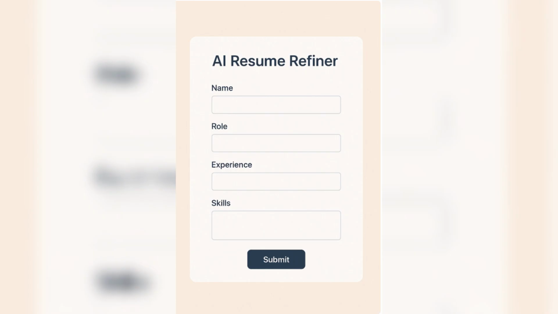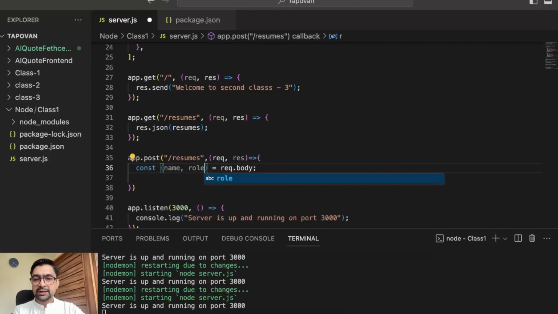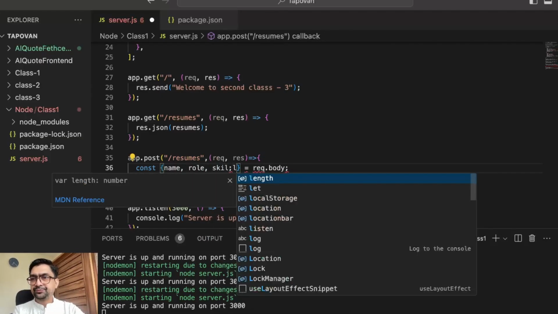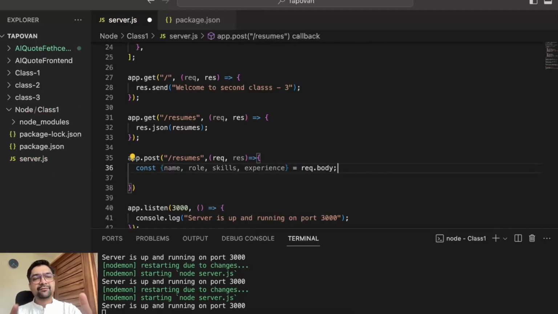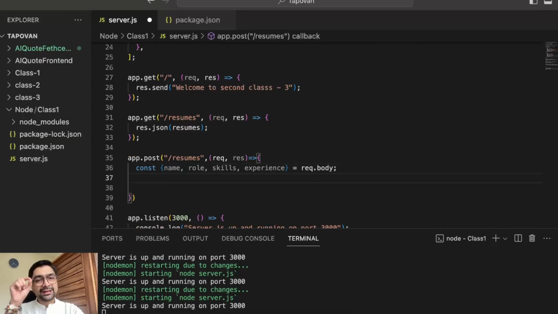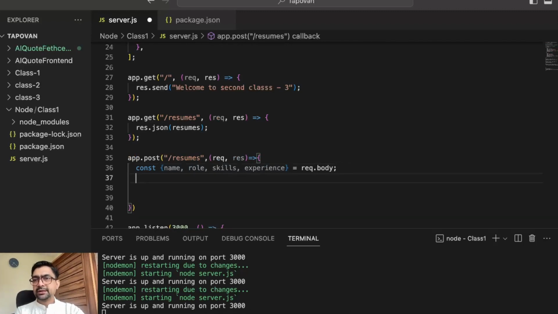So we'll create a form and then pull out all those details from it. So let's say I'll have name, I'll have role, I'll maybe have skills, and maybe experience. Let's say we'll have 4 fields in the form, and when the user submits the form, all that data will be available in request.body, and we're just pulling out those fields from request.body. All right, let us have some basic validations in place on our server side. So it will say maybe name and role are the mandatory fields.